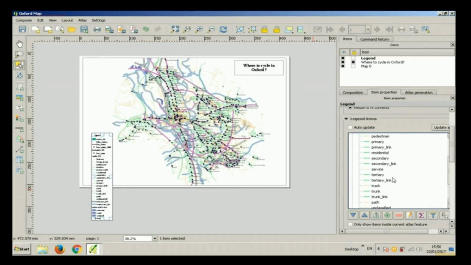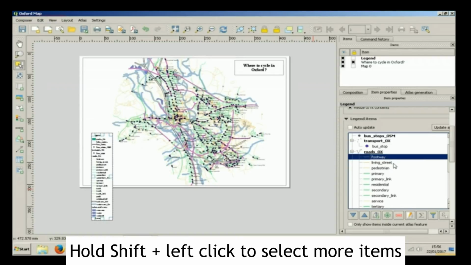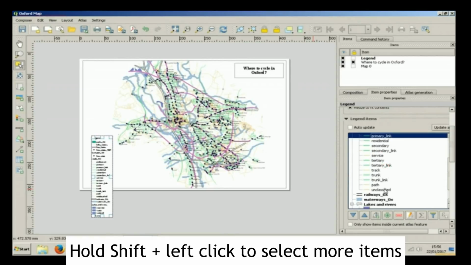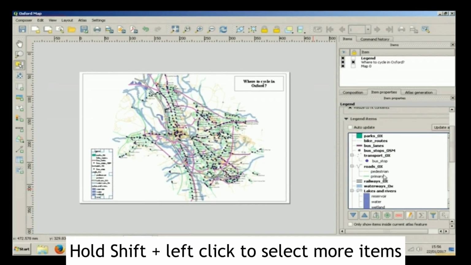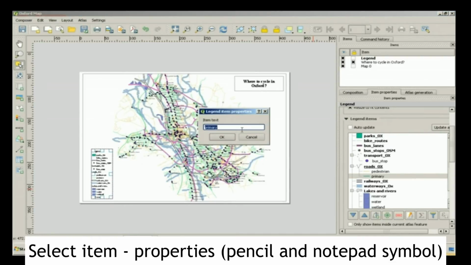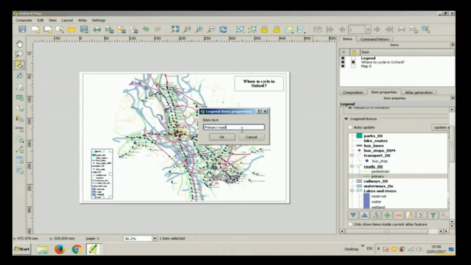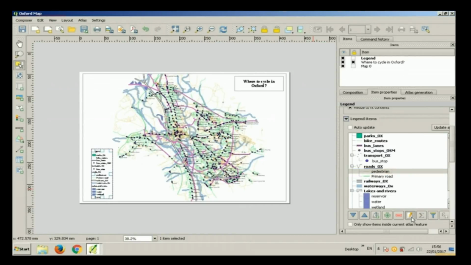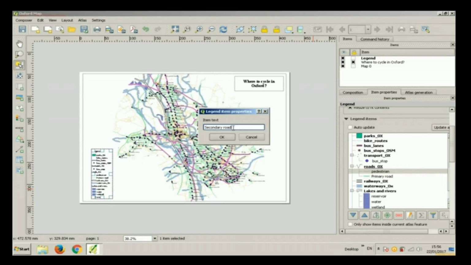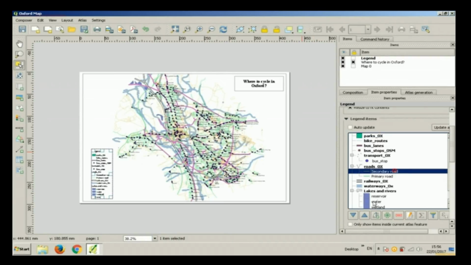It would have been best if QGIS had an option to group them. Instead, we will need to delete all the types except for one of each type. To rename them, click on the type you want to rename and then click Edit Properties. Best practice is to put the layers that aid in orientation first on the legend, like contour area, rivers, lakes, roads, and the end ones should be the layer which is the theme of this map, bike routes. Use the up and down arrow to move them inside the legend.